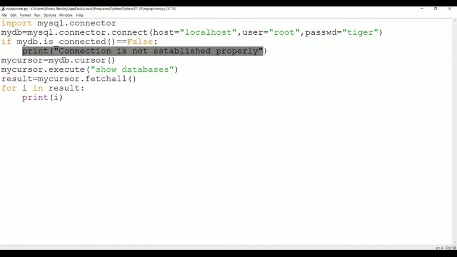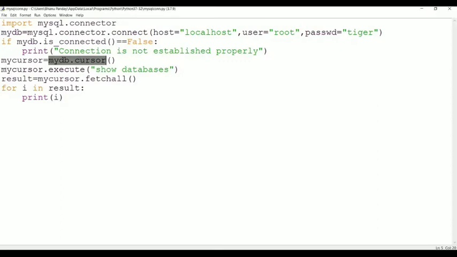After that, if our connection is established properly, then we have to generate one cursor instance, meaning an object of the cursor. For this we have a cursor method. This method is called by using the connection object, so it is mydb.cursor. Through this we can execute our query.